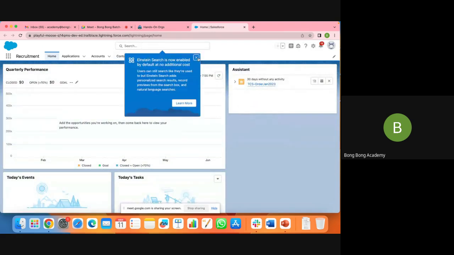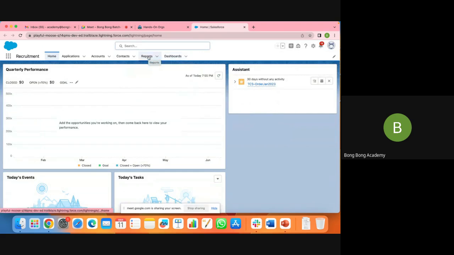Reports and dashboards can be made by any user in Salesforce. ঠিক আছে, that is the reason it is not inside setup. ঠিক আছে, setup এর আন্ডারে all the things are there which are available to only admins, তাই না? But reports and dashboards can be made by any user. It can be an admin, it can be a non-admin. Okay, that's why it is available outside.